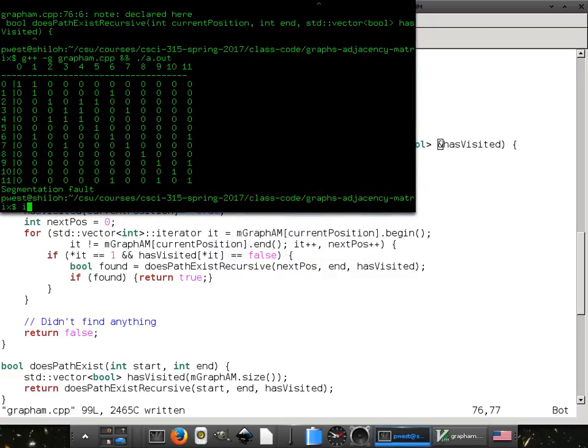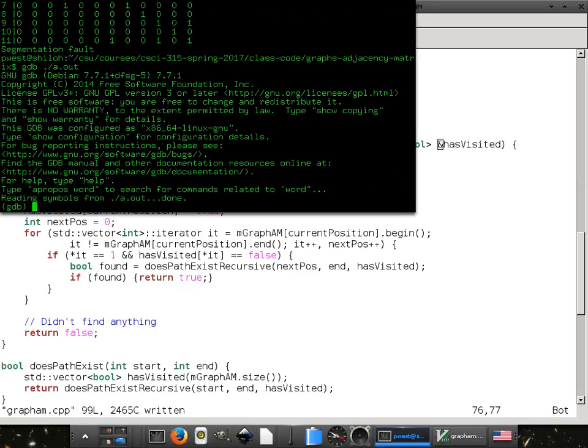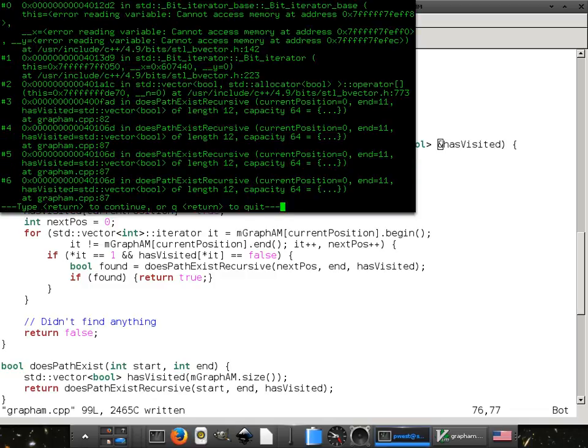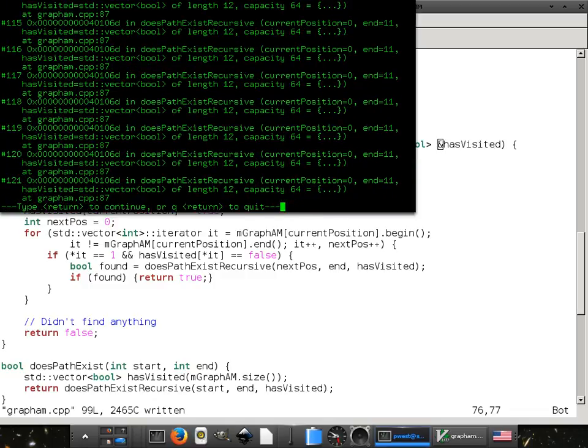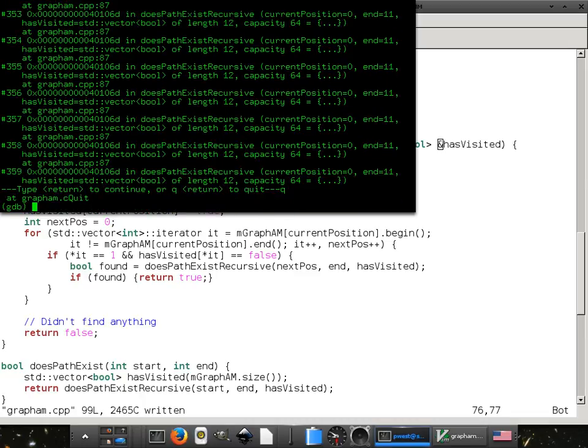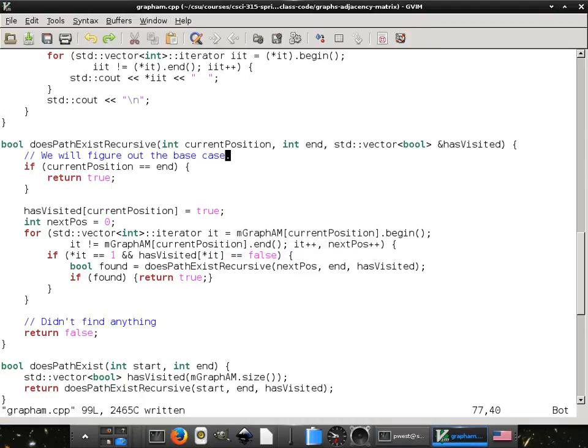Still a seg fault. Sounds like the same one. Wouldn't you also need to change the has visited after that boolean in that if statement?